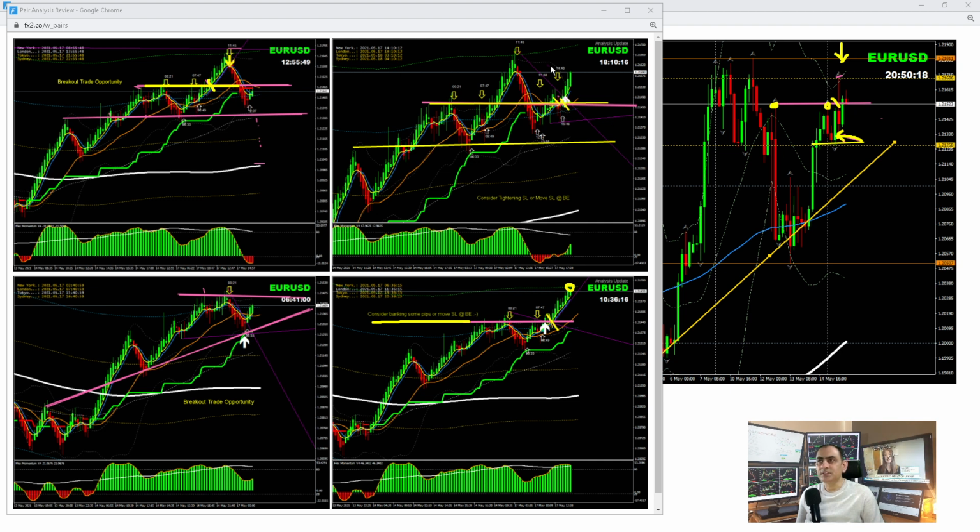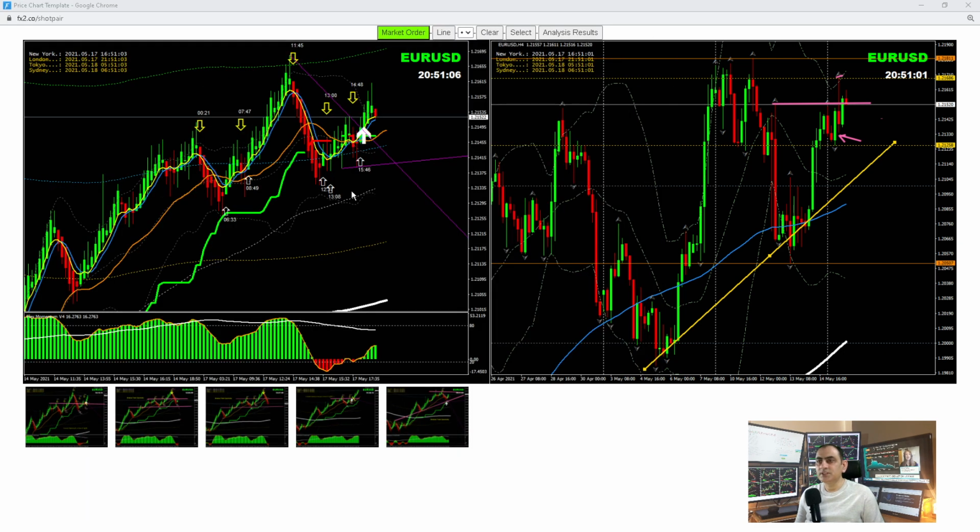As soon as the price hit this Bollinger Band, because at that time we hadn't seen any volatility, we explained to traders it's time to consider tightening your stop loss or move your stop loss to break even. So these are the two analyses based on the 4-hour price action. We had a long, banked beautiful pips, and we had another pullback long on Euro USD. So you can see here we had two nice trades on Euro USD. Still looking, price might hit this level, but we'll let you know tomorrow about the Euro USD.